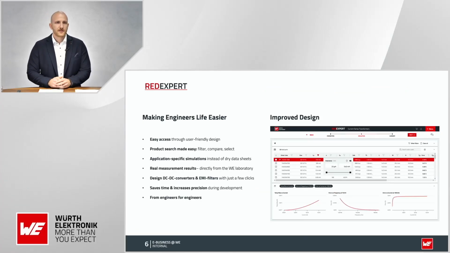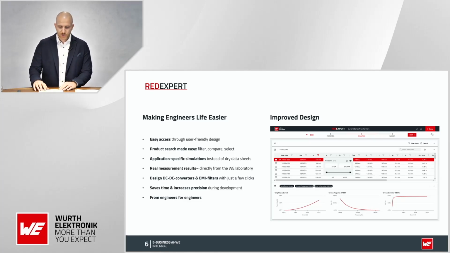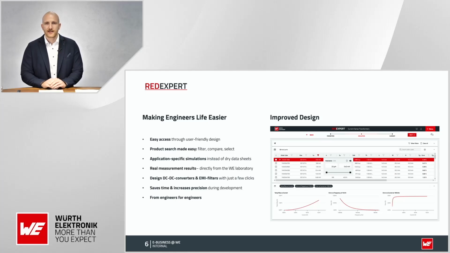We have the product search, which is quite easy, so you can use one of the tools. In the case of the screenshot, we have current sense transformers. You can use the navigation system or the filtering system to directly find the part you are looking for, so you can narrow down the search and select the parts which are interesting for you.